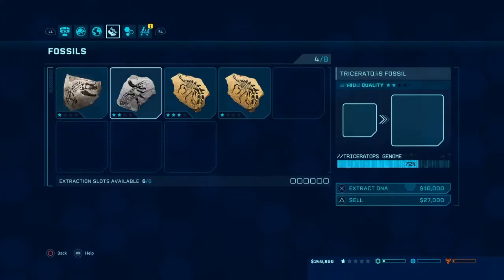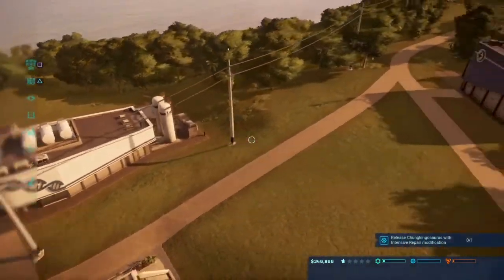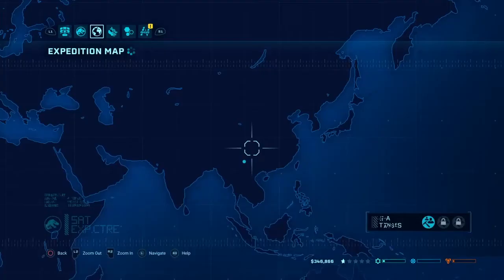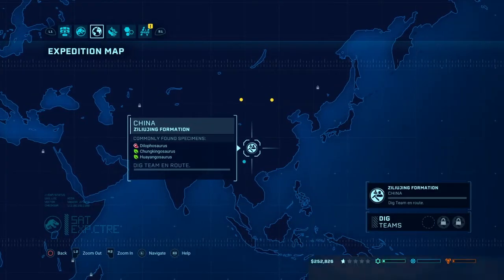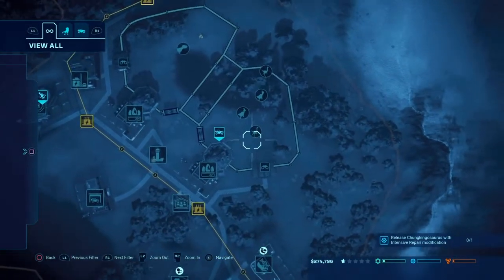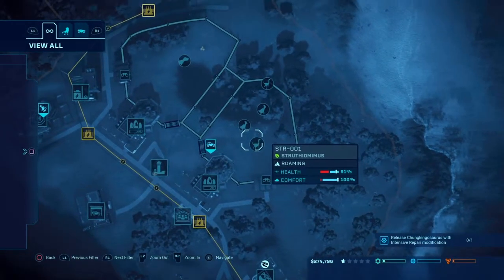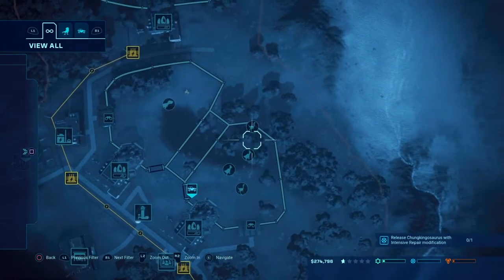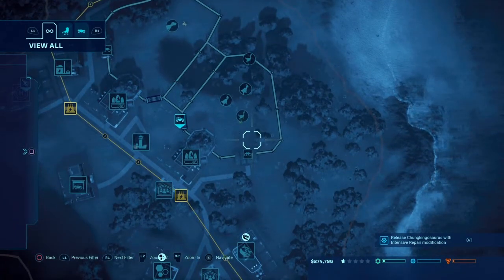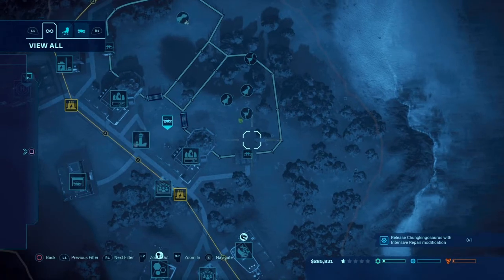These guys come back yet? I didn't even send a team out, did I? Oh, Jesus Christ. Alright, I'm coming. Send a team out. There we go. Alright, how's your health doing? It's going back up, that's good. How's everybody over here? Health is going back up. Perfect. You guys are 100%. Alright, okay. All our dinosaurs are fine.